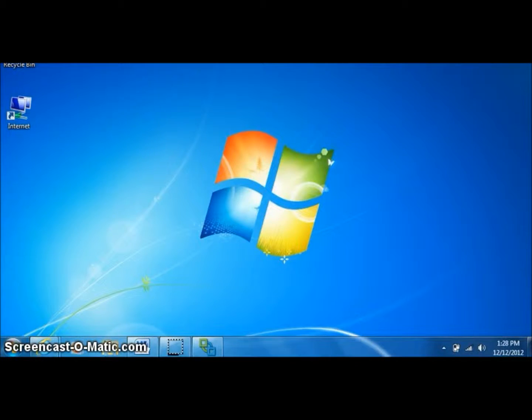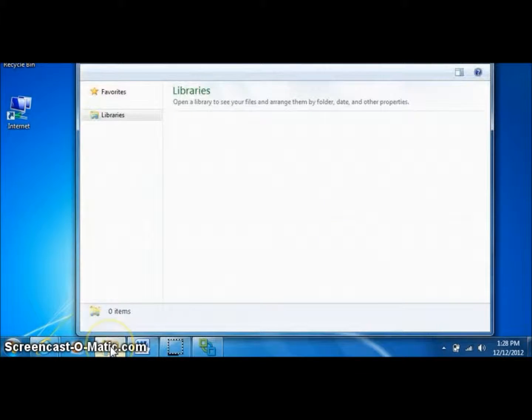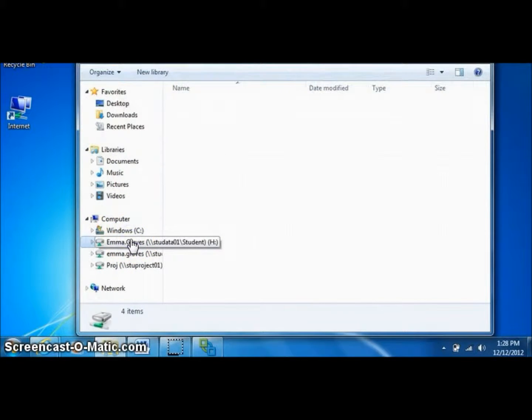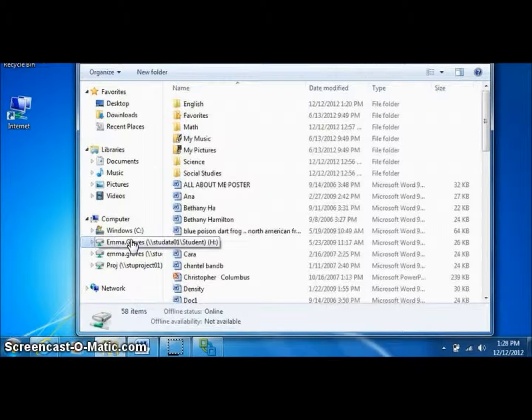Once it connects, it will look very similar to your desktop that you have when you're logged into the network from school, and you will have full access to all of your drives. You can just click on the folders at the bottom and you should be able to see all of your drives right here under the computer tab. When you are logged into VMware, you'll be able to access the documents that you've saved while you're on the network, and you'll also be able to save documents to the H drive from home.